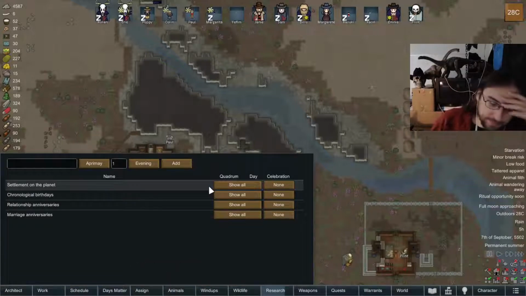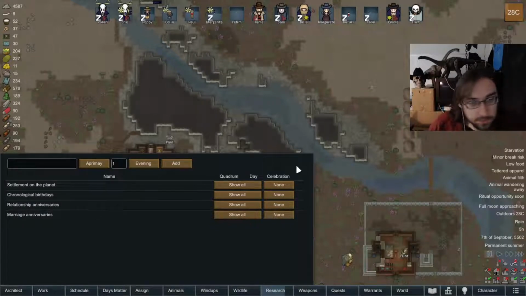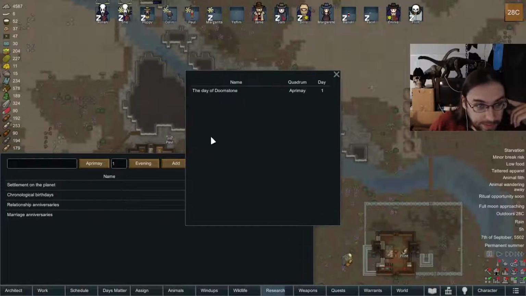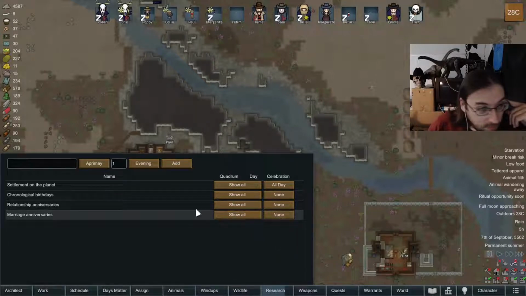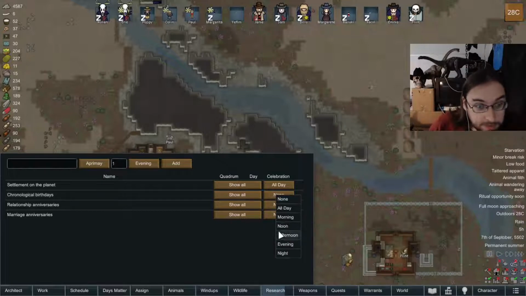Days Matter. We added this mod last stream, which is weeks ago at this point, I think. I forgot to look at it, so we'll take a quick look at that. We've got settlement, chronological birthdays, relationship anniversaries, and marriage anniversaries as things we can celebrate. So I think we should have this turned on. We'll give them an all-day celebration for the anniversary of the founding of the town. Birthdays, they can have a little afternoon thing or something here.